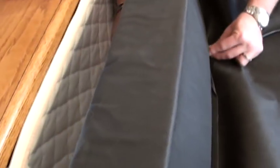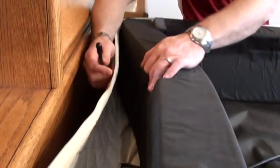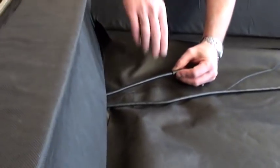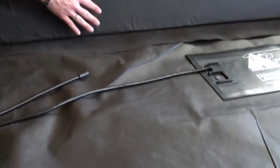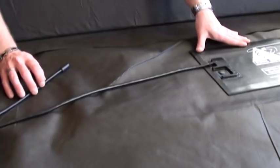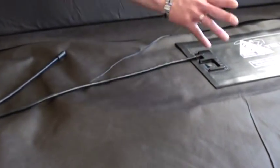Feed the cord through that slit, and you'll notice a corresponding hole cut out of the bottom panel — feed it through there as well. To install your heater properly, take your thermistor, which is the cord coming off your control, and feed it back through the cutout in the bottom panel, underneath the slant M rail at the head, and through the slit where you put the heater pad's cord. Place the thermistor about six to eight inches from your side rail and twelve inches from your heater pad to ensure the accuracy of the temperature. Center the pad about where you would be lying on the bed.